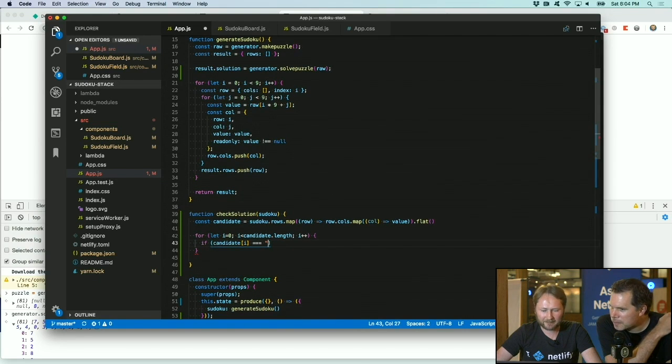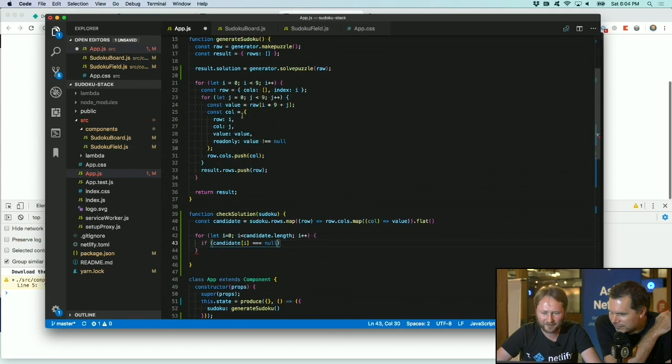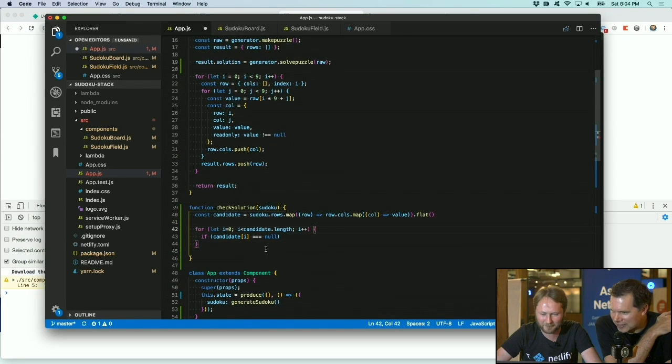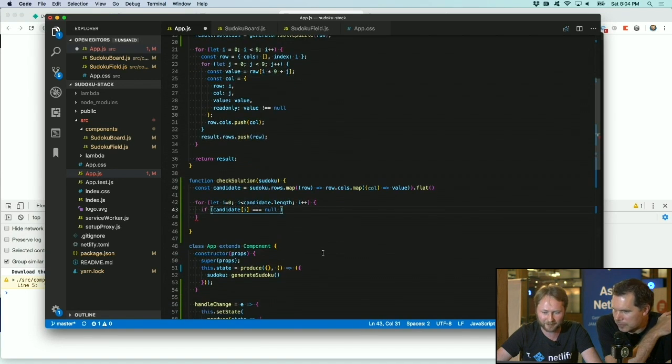Or did we actually? No, it's actually null, right? Did we actually do that? We should keep it really strongly typed. So we should actually make this say null, because otherwise we sometimes have strings and sometimes null. That's what I miss with Haskell, right? You can so easily mix up your types, but we want to keep it strictly typed. So if it's null, then we know that we don't need to check anymore. It can't be solved yet, right?